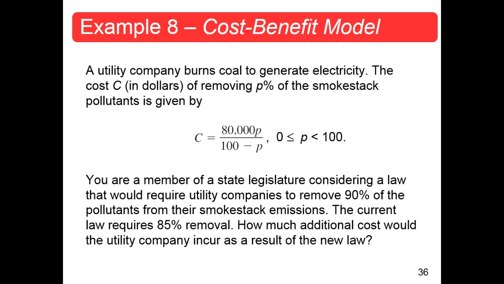I guess it is a percentage then. I would have guessed it would be a decimal number, but they're saying it is a percentage. Divided by 100 minus P. Now, obviously, do you think you can remove all the pollutants? No, never going to happen. And that would be 100% removal. That would give you 100 minus 100. Not going to happen, okay? Because the more you take out, the greater the cost is going to be.